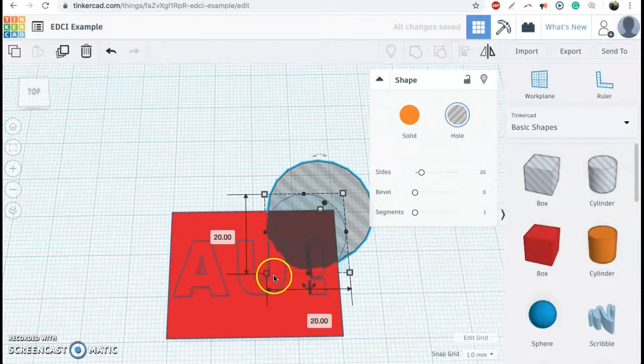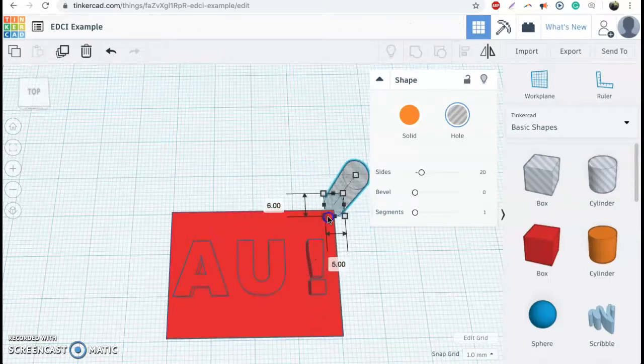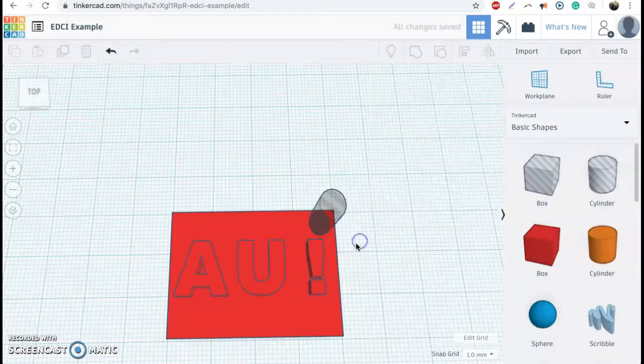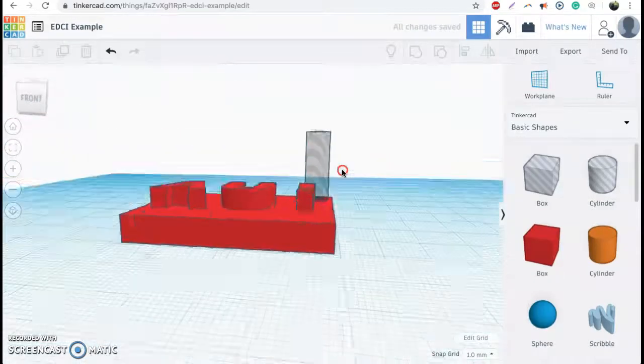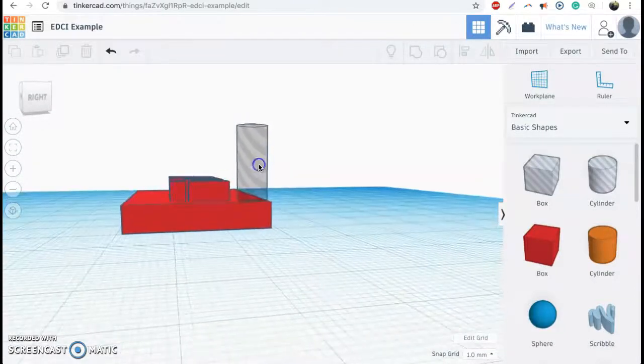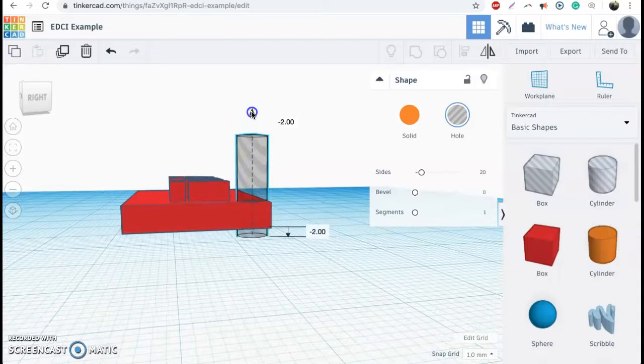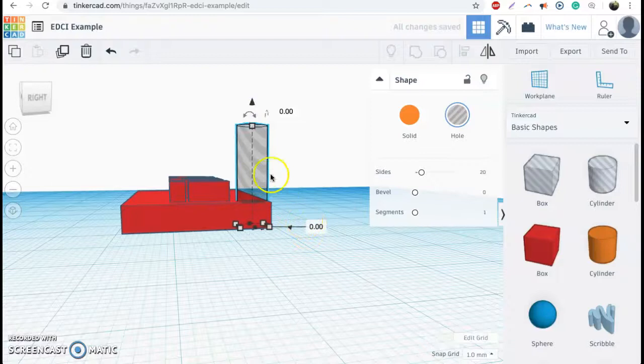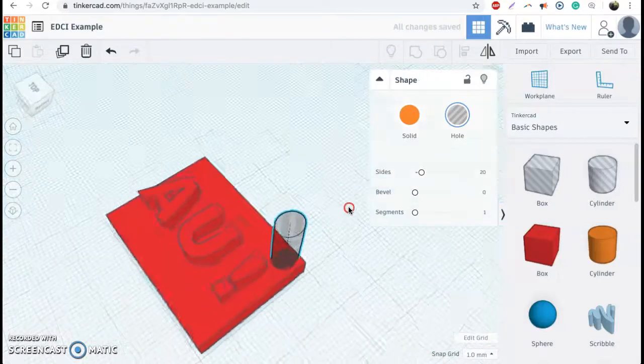Now notice, it's going to be larger than the size that I have here. So I'm just going to simply make it smaller, and we'll just make it 6 by 5, and now we'll drop it on top of our project to hang on the wall, for instance. Now you're going to notice, but it doesn't go all the way down. So what we have to do, just like we would on our shape, is now go through, make sure we're at 0.00, and now we're good to go.